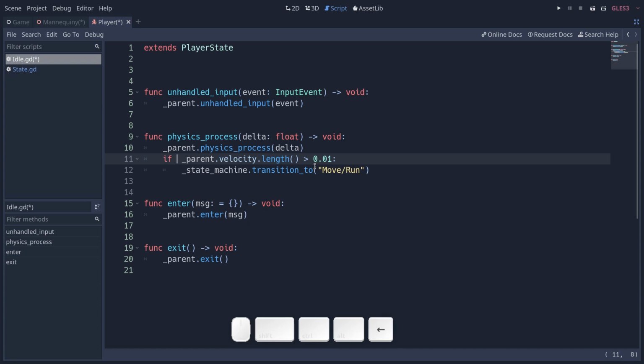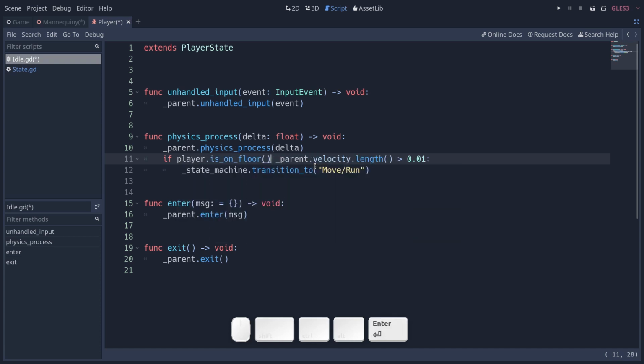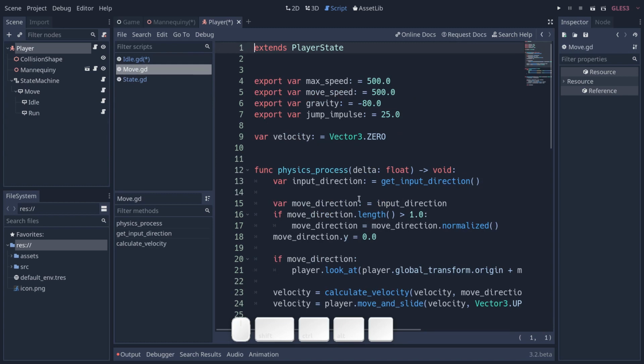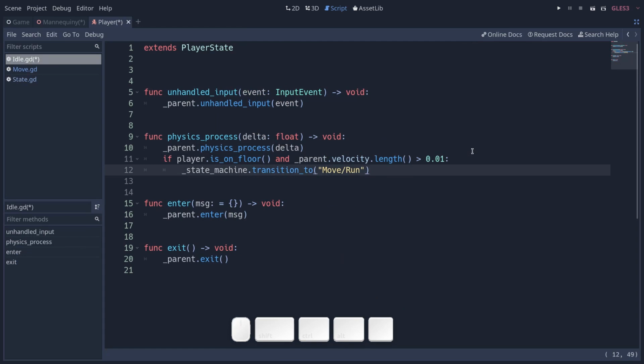So you can say if the player is on the floor and the parent move state's velocity property has a length that's greater than 0.01, because remember, parent points to the direct parent of the state. In that case, it's the move node that has that velocity variable that we can use. In that case, we'll transition to the run state.